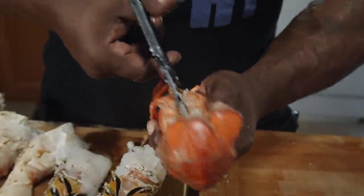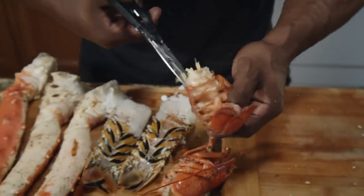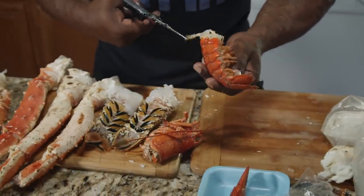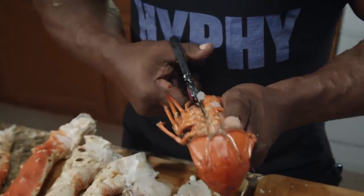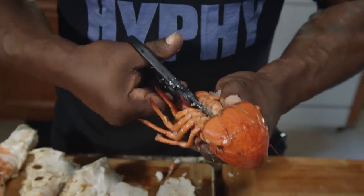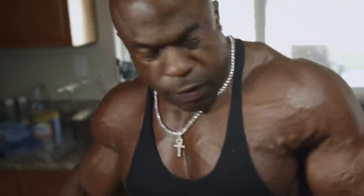Let's see. Uh-oh, tail came off. Let's split him right there. There we go, right there. Damn, look at that beautiful.